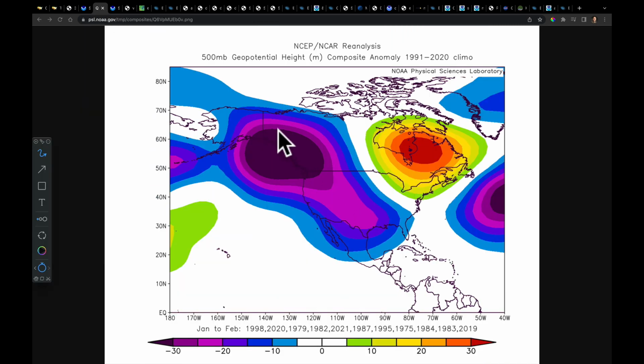If we continue to see deep troughs of low pressure coming around Western North America, specifically British Columbia into the Pacific Northwest, and those troughs come diving into the southern plains. And at the same time, there's a blocking ridge, usually somewhere between Ontario and Quebec near the Hudson Bay. The flow ends up doing something like this, okay? And you end up getting a complementary trough that's just off the coast, completing what we call an omega pattern. You can see how that looks like the Greek letter omega.